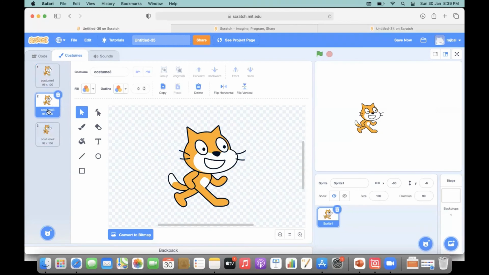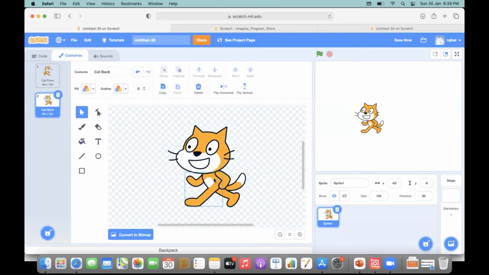So this is called costume 3, and let's name it cat front, cat back. All right, let's not worry about the third one. That's okay. I can delete this from my coding part. I don't need that. So let's flip this horizontally. Now, as you see, this is front side, this is back side.